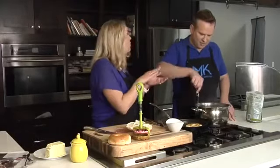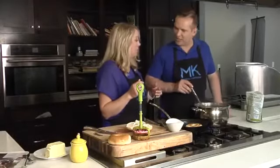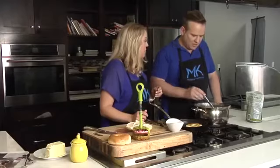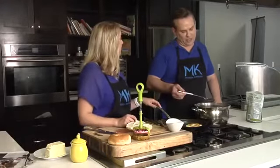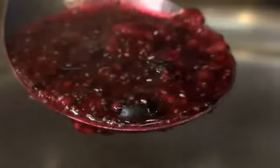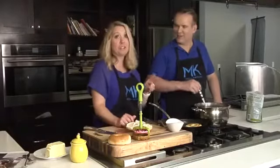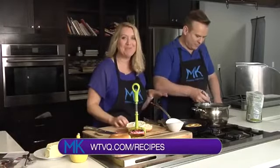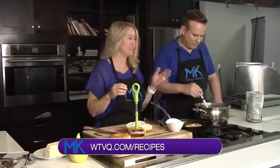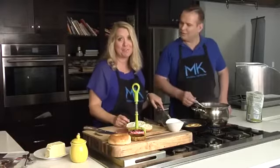Throw a little cream cheese or that mascarpone that you love so much on a bagel with this. How did you learn this trick with chia seeds? I've been experimenting a little more with chia — they swell and they're perfect for jams and jellies. That's really clever, because it's also very natural. It won't taste like chia seeds; they soften up so they're not going to be like biting into a seed. You can go to WTVQ.com/recipes, click on that recipes tab, and find this recipe and many more. Find me at Chef Allison Davis on Instagram.